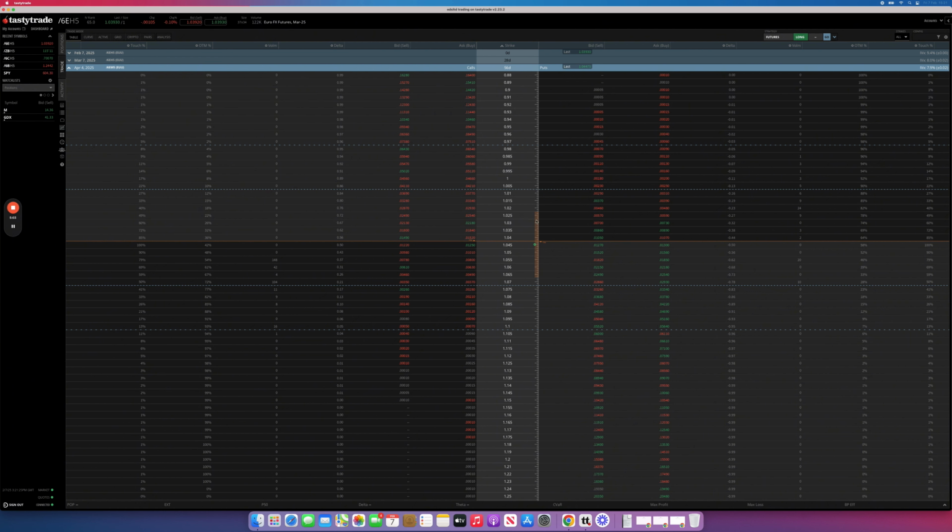And that's also visually displayed with this vertical orange bar, as you can see here. And we've also got these standard deviation levels shown by these dotted blue lines. So when we are writing options contracts, that means that we are short the contracts and we want price to stay away from those contracts. We do not want price to touch those contracts, and we definitely don't want price to breach those contracts.